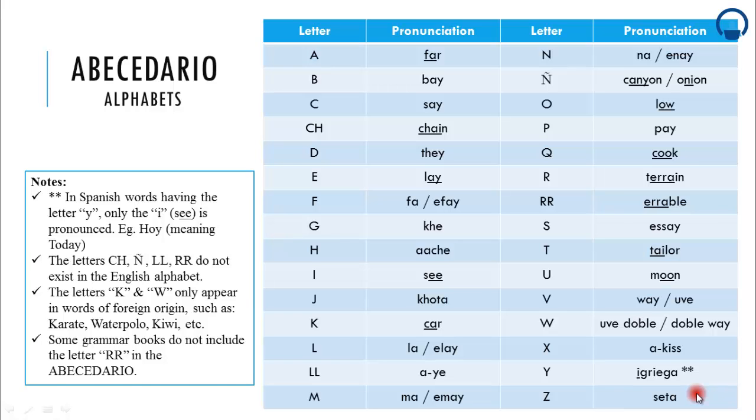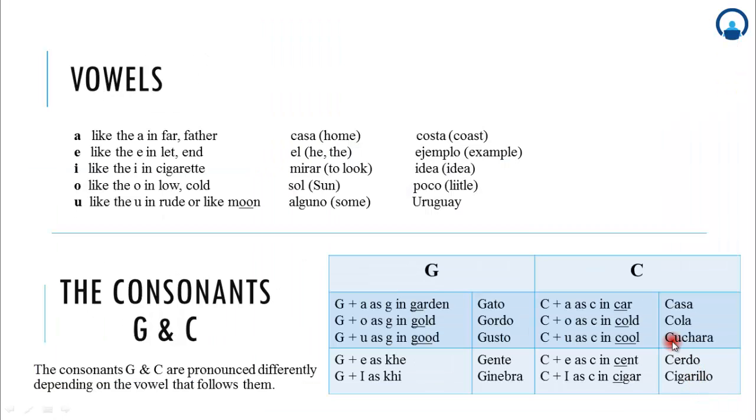Next, we move on to vowels in Spanish. Just as we have it in English, the same can be seen over here. We have 5 vowels, A, E, I, O, U, but that was in English. So over here, we'll be pronouncing them in Spanish, that is A, E, I, O, U.